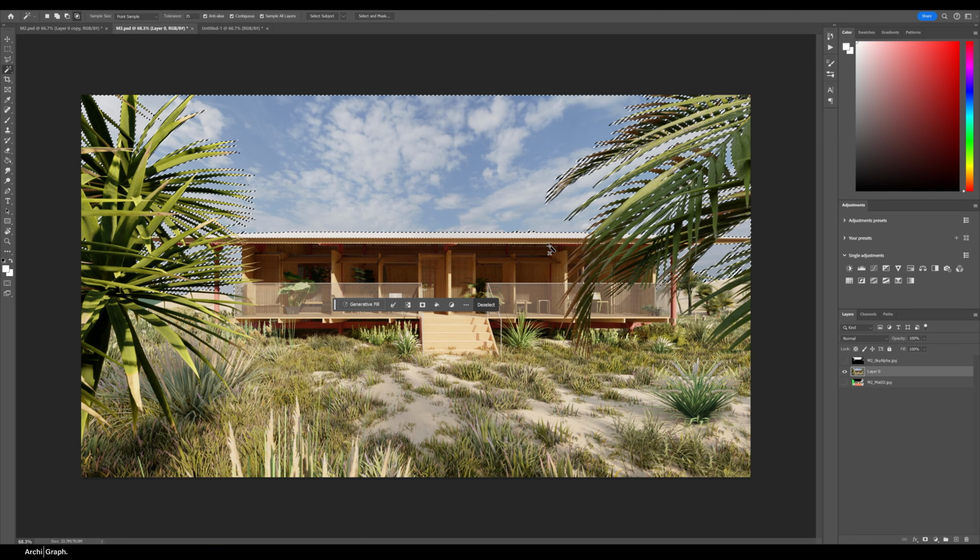Push Q to enter Quick Mask mode. You can see on the right hand side the layer has turned red, which means you've entered the quick mask mode. Put your brush onto 100% black and paint onto the image the areas you'd like to select. If you make a mistake, you can just use the eraser tool by pushing E to remove it. Push B to go back to your brush tool and continue painting onto the areas of the mask you'd like to capture. Once you've finished, push Q. This will have selected the inverse of the area that you wanted to capture.